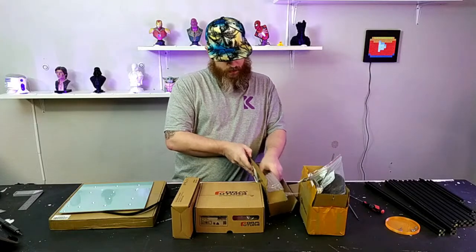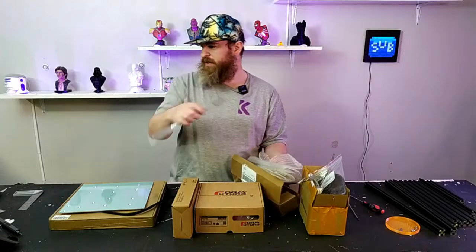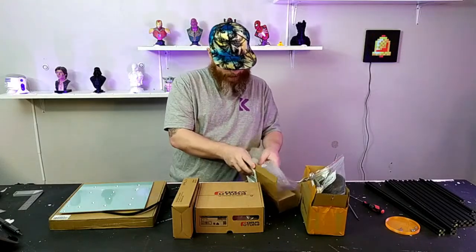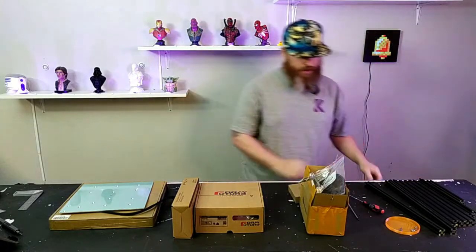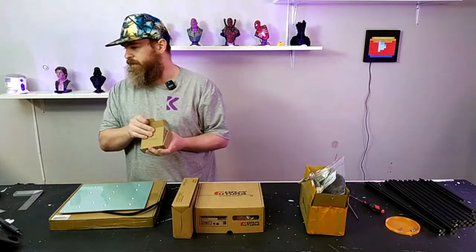Okay, so I have all of my rails. I don't think I need to unpack these. I think most of you have seen rails before. So I'm just going to put them away. I have the bamboo hot end that you're using.